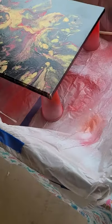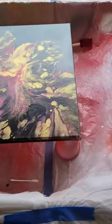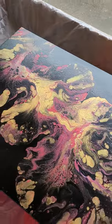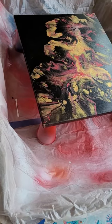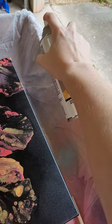Okay, so I'm out here in my garage, and I have a box set up where I spray my paintings, and I elevate it just on some cups, and I have the box lined like this. And I'm probably gonna do probably 4 coats of the spray varnish. So I'm gonna start one way, and then I'll alternate the way that I spray. I always spray off to the side to start, and then just go in slow, even.